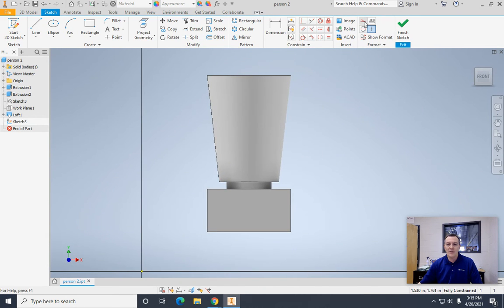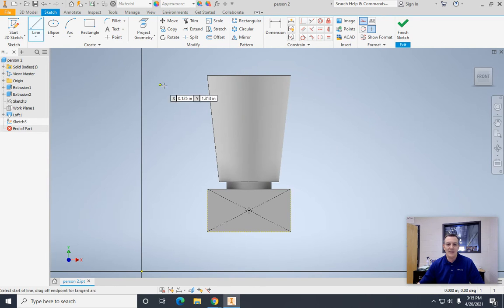And I will want to use construction lines. I'm just going to find the center of this object. One of the easiest ways to do that is to just go corner to corner. And we'll go right here, corner to corner, and then we'll establish a point. I do want to take off that construction line and establish this point because that will be significant. All right, so this is excellent. We've got a point right there. I'm going to put the construction line back on.